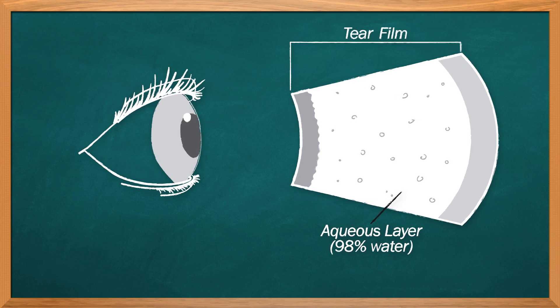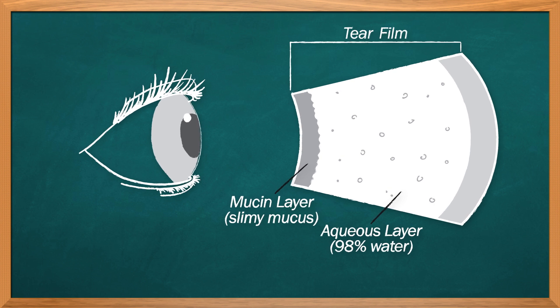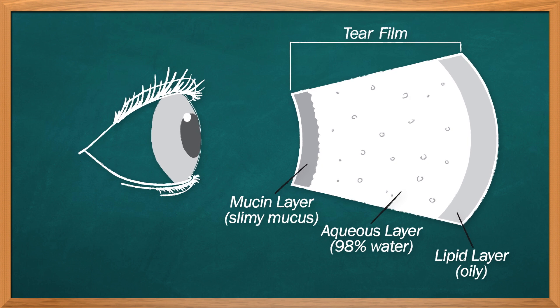The other two components are a support system for the aqueous one. The mucin component underneath allows it to temporarily stick to your eyes. Mucins are the proteins that make mucus slimy. And the lipid component outside holds it in place so that you're not just crying constantly like you've got the Les Mis soundtrack playing on loop.